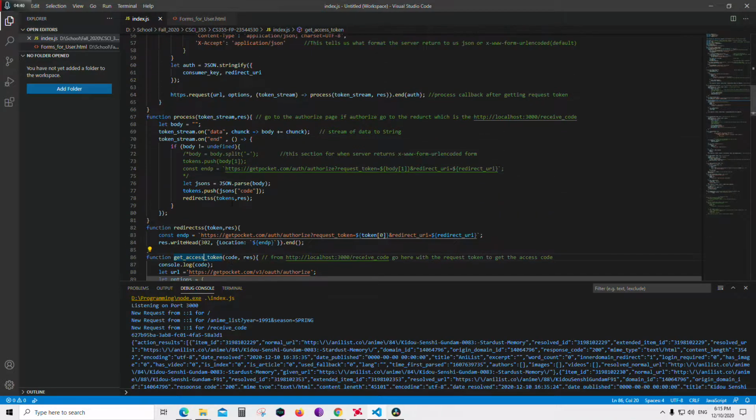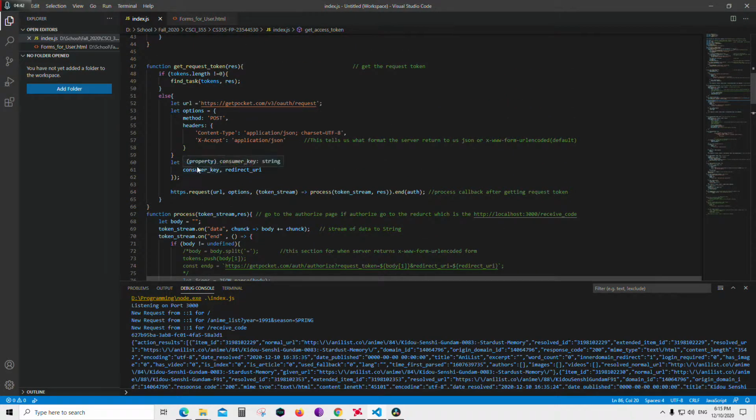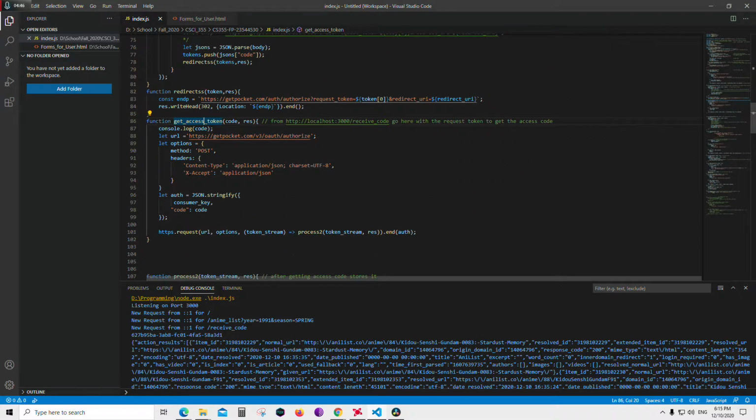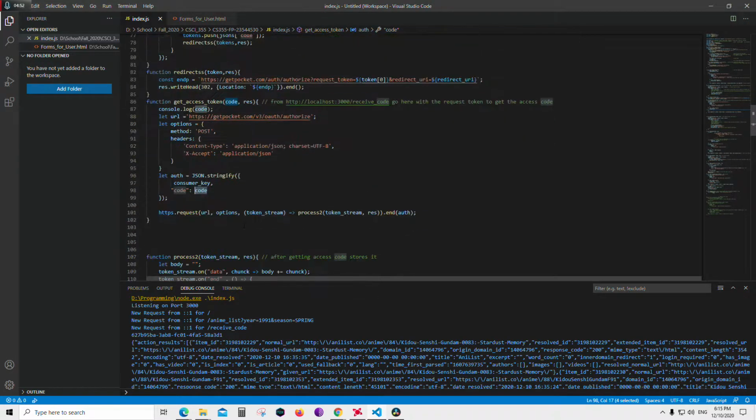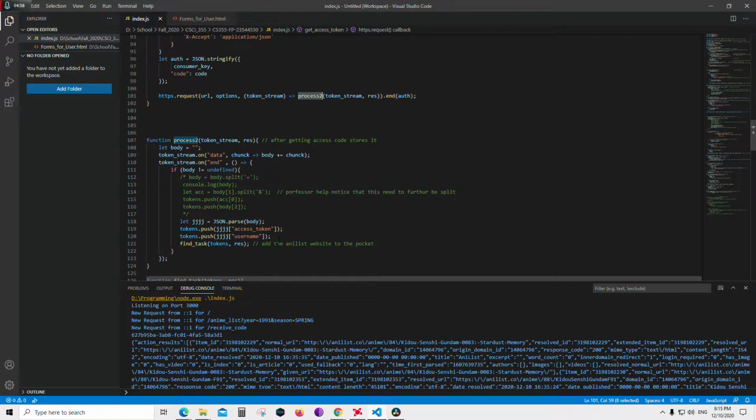The request is basically the same, except that in the first request we had the consumer key and redirect URL. The access token request has the consumer key and the code, which is the request token that we had before. And then we're going to go to process 2. This does the same thing.